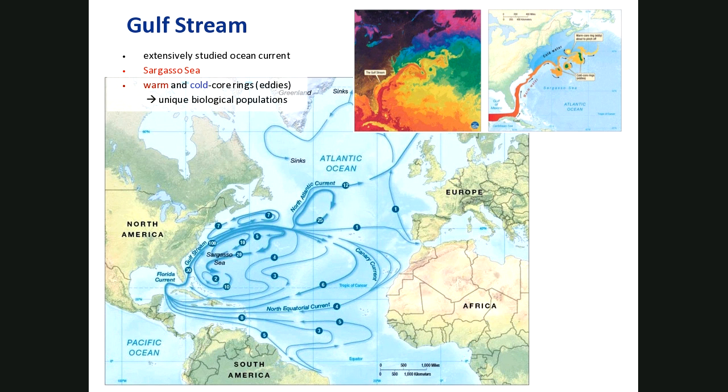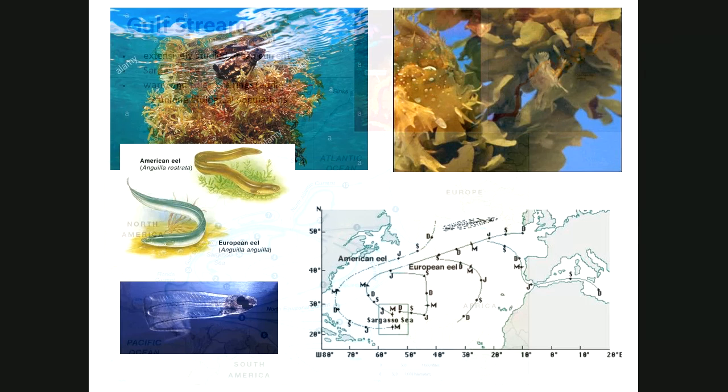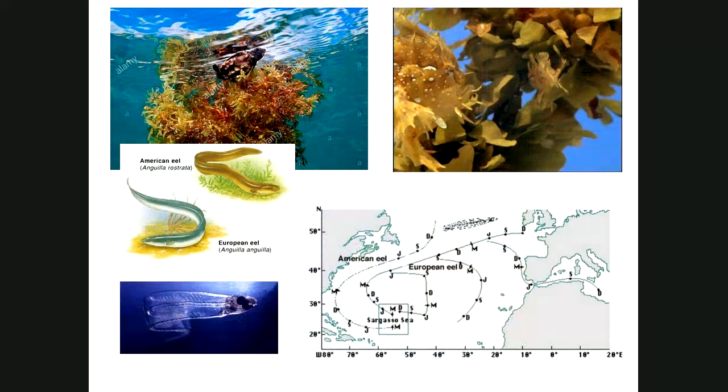The Sargasso Sea. The Sargasso Sea is an interesting little detective story, and I always like to talk about science in terms of detective stories. You see what the Sargasso Sea is. Sargassum is that weed that we see that floats up on the beach a lot here in Florida. I'll show you a picture of it in just a second. But notice where the Sargasso Sea is. It's sort of the western end of this spinning current that's found in the Atlantic. Okay. All right, this is what sargassum is, the upper left.